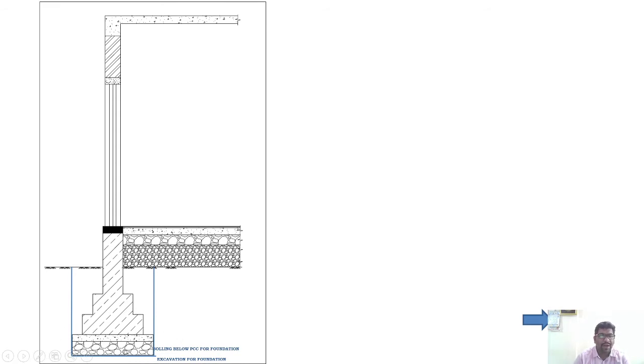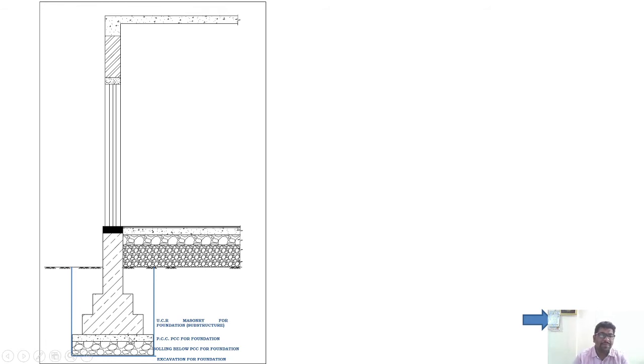As soon as you go for an excavation, or you dig out this particular portion, you are supposed to go for soling. This particular item is, we can say, the optional one, because the soling is required when your particular ground strata has low bearing capacity. If the strata is very hard and is supposed to carry the load coming from the structure, then this soling will not be there. So as and when required, given in the drawing, this item has to come up over there. Then after soling we are supposed to provide a PCC for foundation.